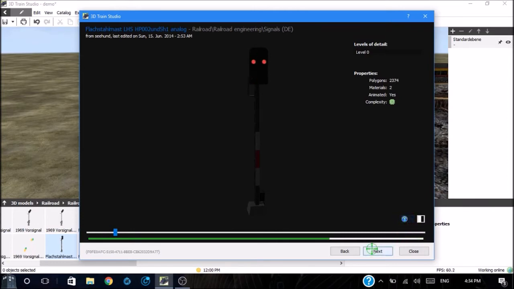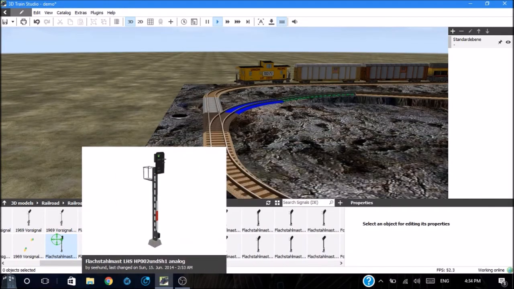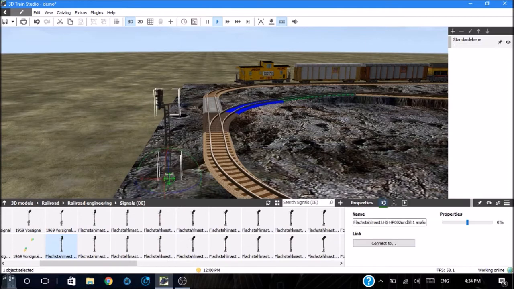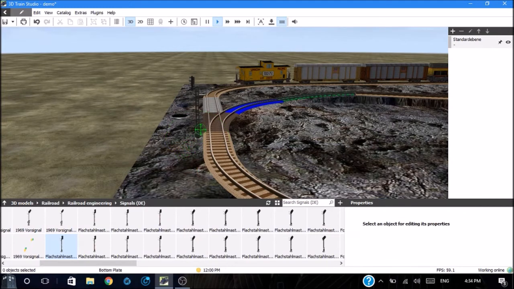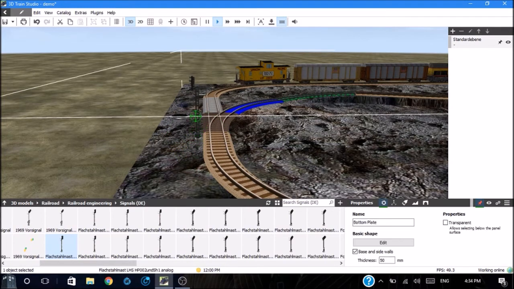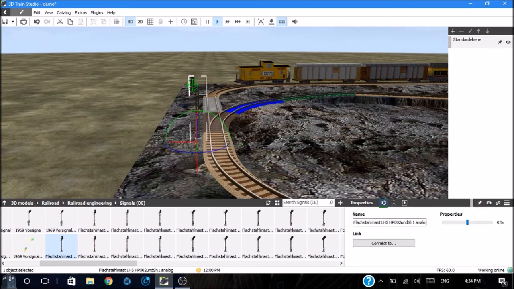We'll go ahead and stop that. We'll close that. Take this signal, stick it on the board and rotate it. We can get it. There we go. And rotate it. Okay.